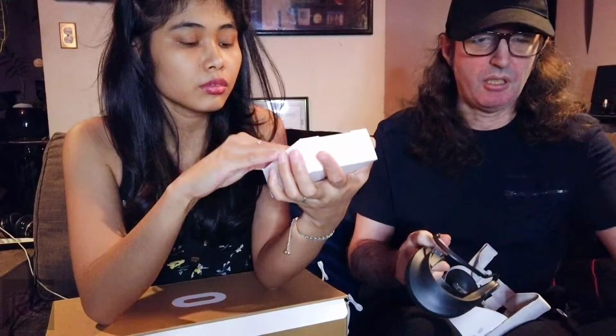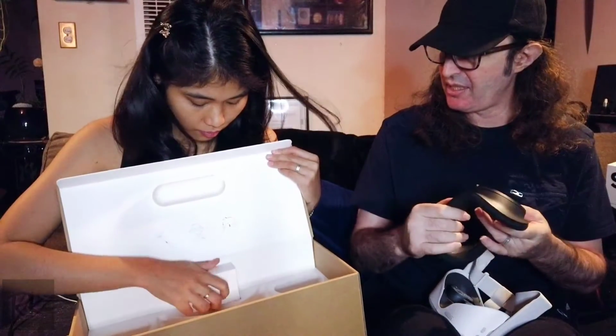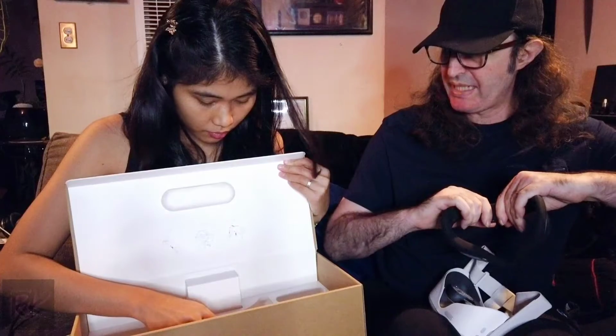So the contents are... how much is this? Oh, I forgot. I think because we got the one with a lot of memory on it, it was somewhere between $400 and $500.